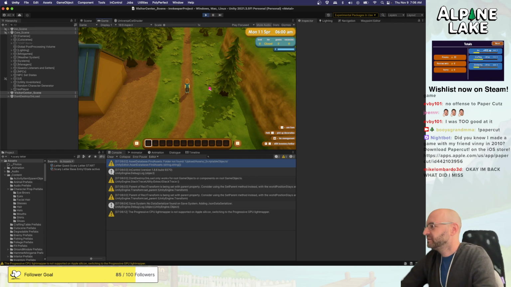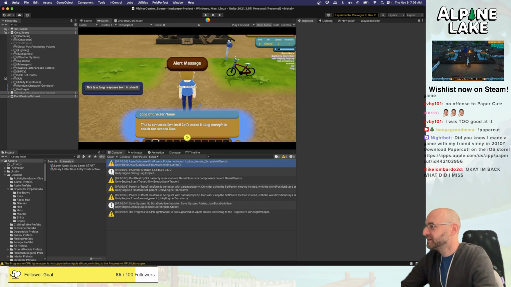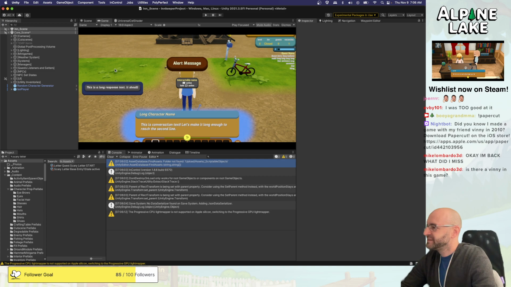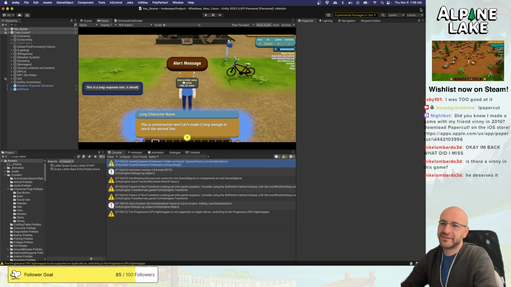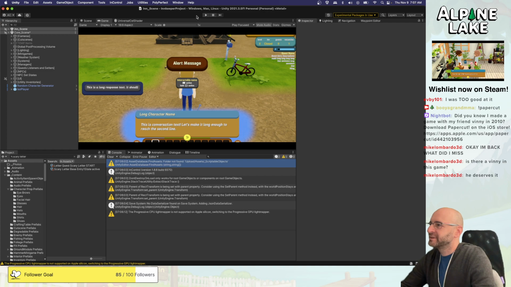You missed, I don't know. What did you miss? I told a very, very short story about the beginning of my game dev journey. Yeah, Paper Toss was one of the first great iPhone games. Is there a Vinny in this game? I should make Vinny, yeah. Vinny's dropped by the stream before. If he ever drops by again, I should make him. Yeah, me and Vinny. I liked working on that with him.